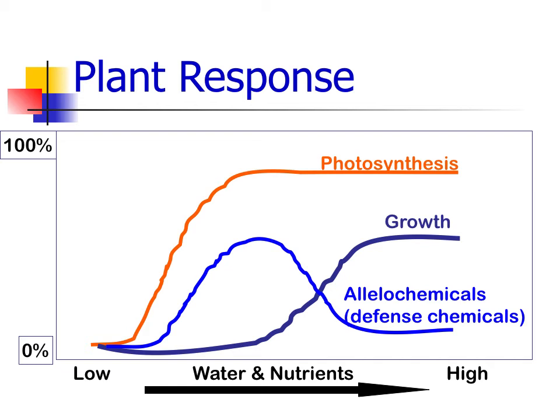This is why when plants are sick or don't look so good, the last thing you usually want to do is fertilize them and add more water. This usually causes a plant to tank or die. So this is a really good example of what's going on when we push plants too far. We can either tell it to grow or we can tell it to defend. There's a happy medium somewhere in there, gardeners.